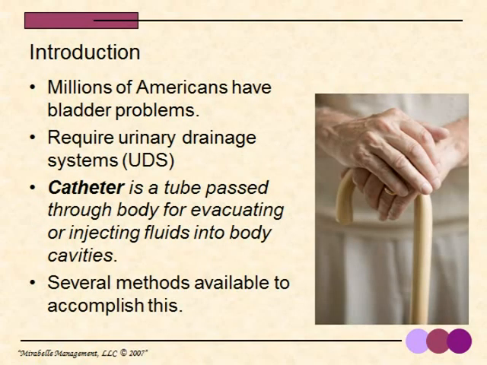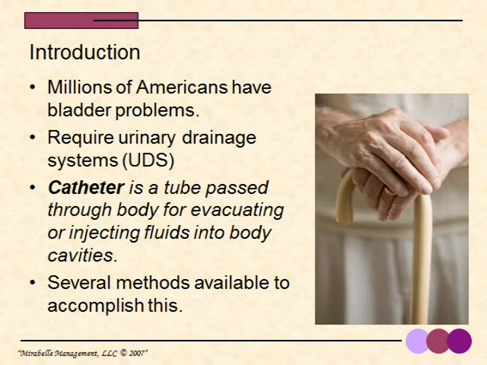Millions of Americans have bladder dysfunction every year. About 25% of these individuals are older adults in acute care hospitals. About 7% are clients in long-term care facilities. Due to the dysfunction, they require urinary drainage systems to drain and collect their urine. It's estimated that the median time of a UDS in home care is 3 to 4 years.